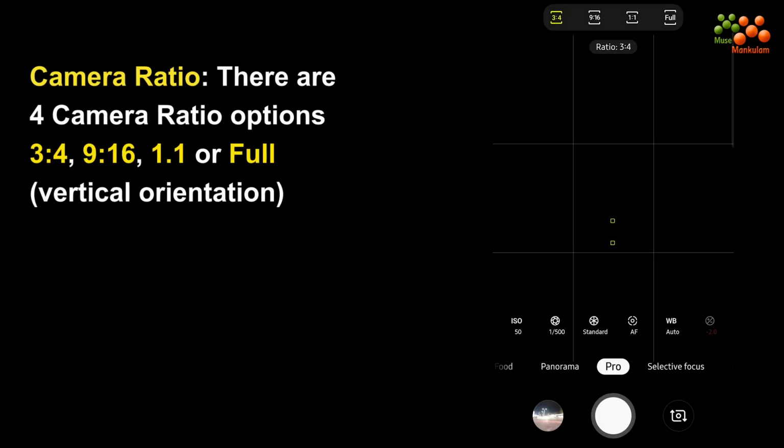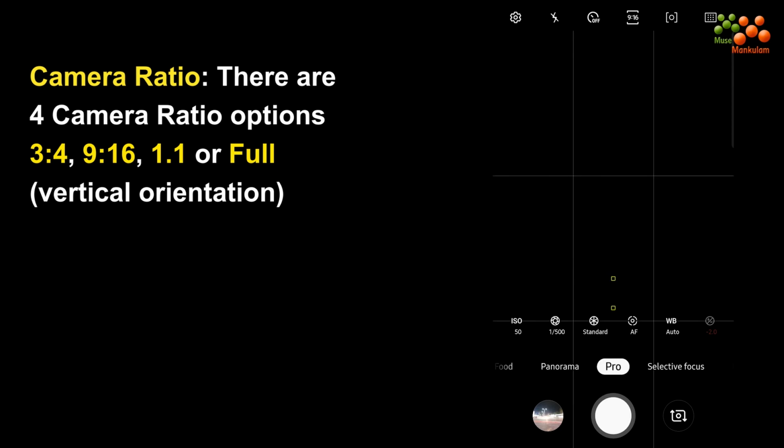Camera ratio determines the size of the frame and clarity of the photo or video.